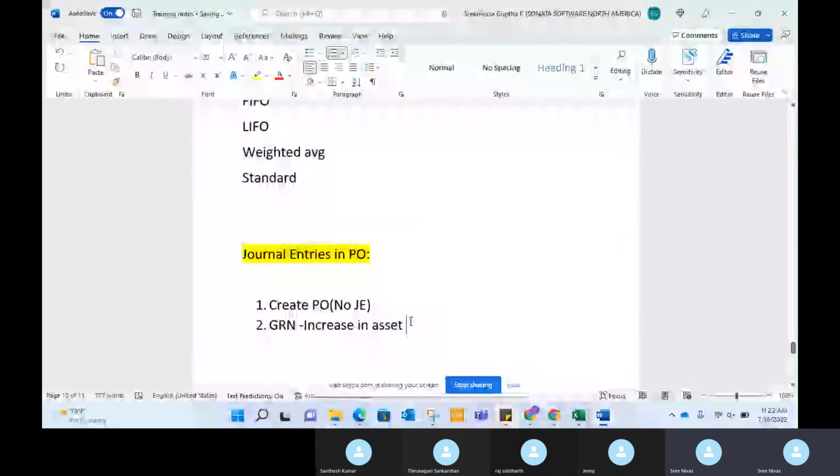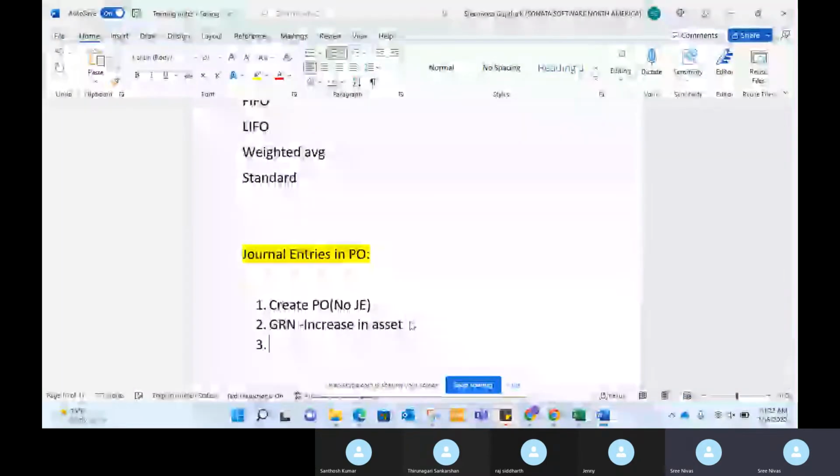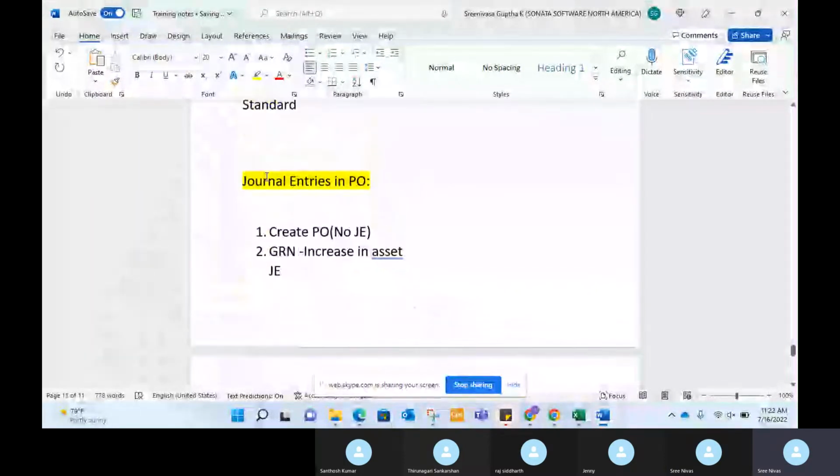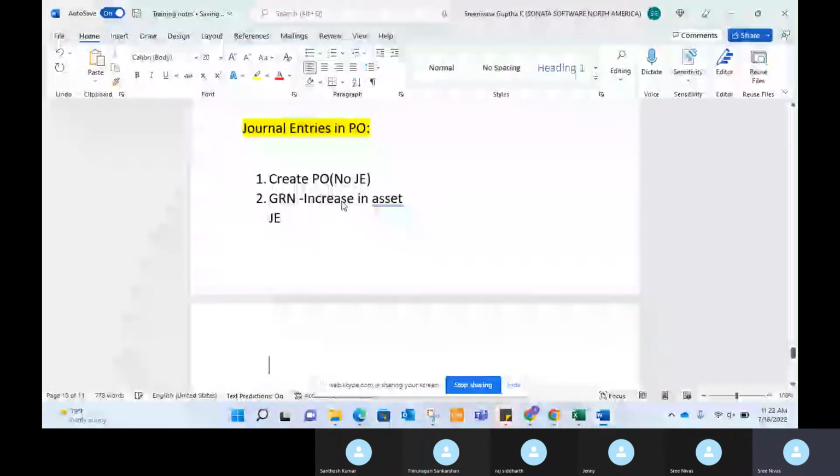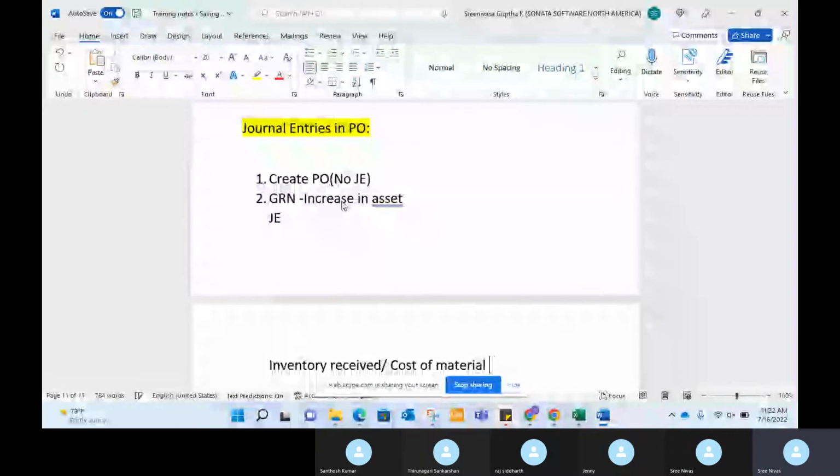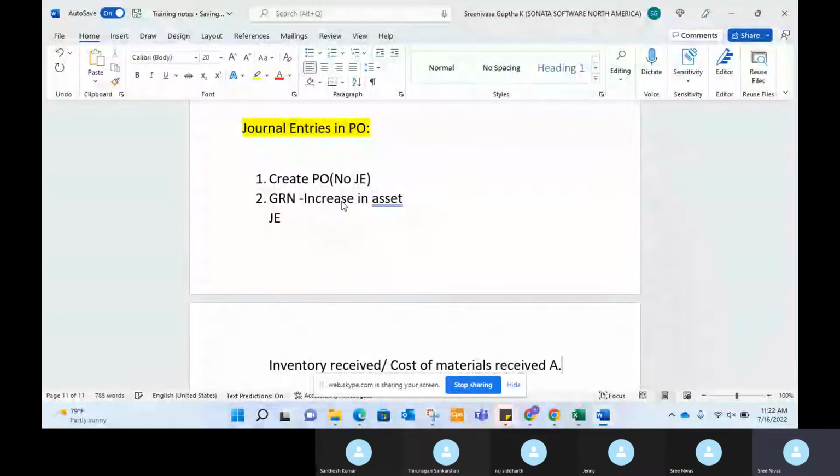So whenever there is an increase in the asset, the journal entry will be: inventory received or cost of materials account will be debited.